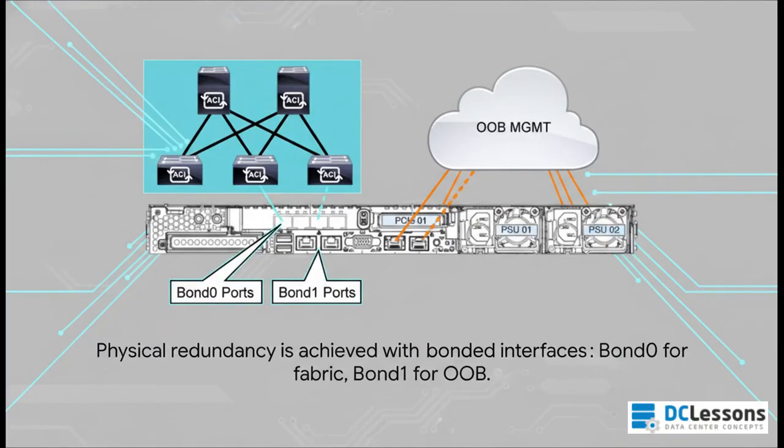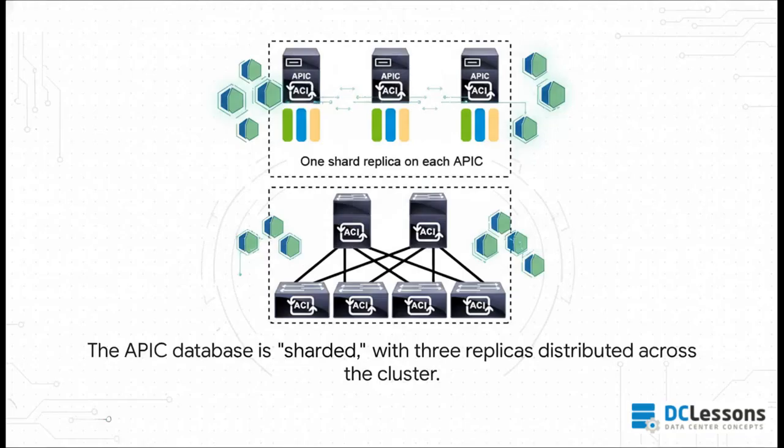So, how do we make sure that APIC is always there for us? Well, first, at the physical level, each APIC actually has 2 network connections that are bonded together. A good way to think about it is like having 2 ropes tying a boat to a dock. If one rope breaks, hey, the other one is still there. In this case, the APIC connects to 2 totally different leaf switches. So if a cable gets yanked out, or even if an entire switch fails, the APIC stays online and in control.